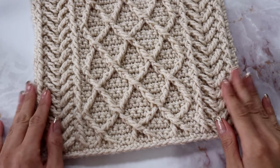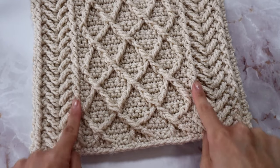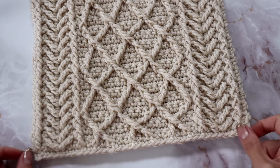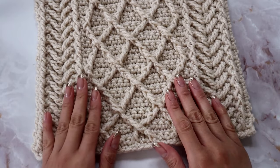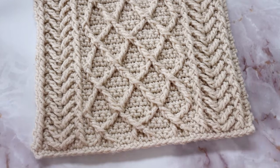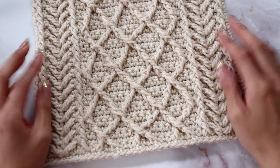Hi everyone, today I'll show you how to make this scarf. I created this pattern to have honeycomb stitch in the middle, followed by some piping, and then we go into the lark's foot track stitch, and then it ends again with a piping. It is super easy and fun to make, and it's also very versatile because you can use this pattern to make blankets, cardigans, or sweaters. But today I'll just show you how to make the basic pattern — I used this to make a scarf for winter.